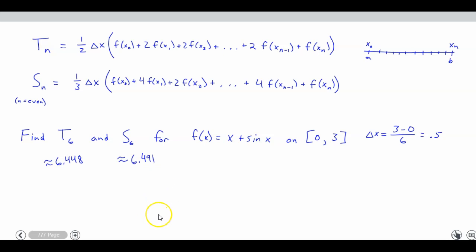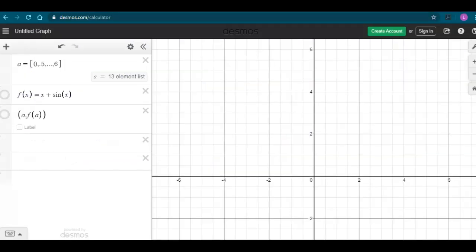Let's go ahead and try it with Desmos. I'm just going to use the same function just so you can see how it would go on there. And a couple things I want to point out. One is if you have this kind of list format, Desmos will give you a list. So A is 0, and then 0.5, 1, 2, all the way down. So that'll give me this 13 element list. So that's kind of how that looks.